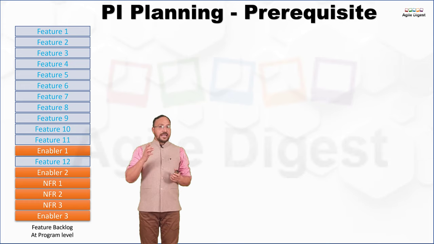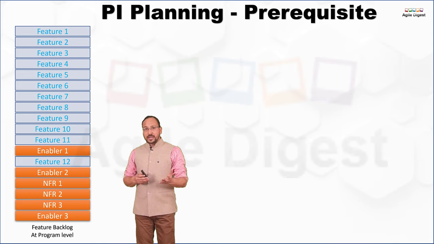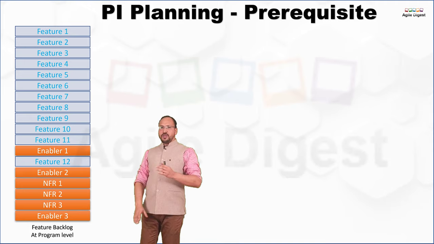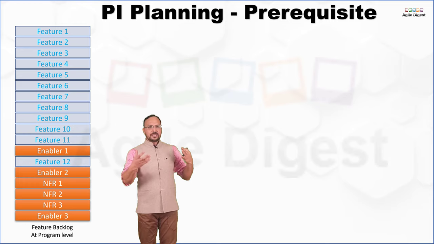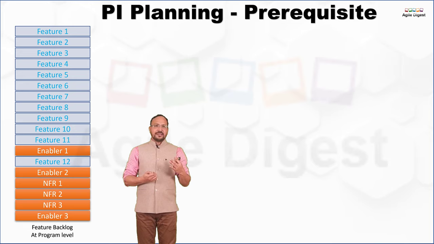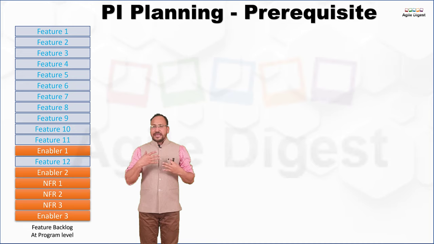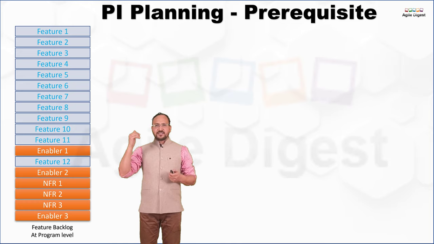As you know, at the team level, we have a product backlog. In Scaled Agile terms, it's called the team backlog. Similarly, at the program level, we have a program backlog. In the program backlog, we'll have a list of features, enablers, the architectural requirements in terms of enablers, and some non-functional requirements. Maybe they relate to your previous retrospectives or some infrastructure. Anything can be possible as an NFR. Now we have features, enablers, and NFRs in our feature backlog.